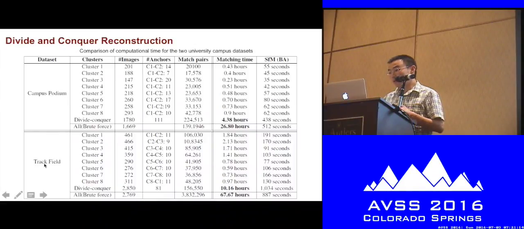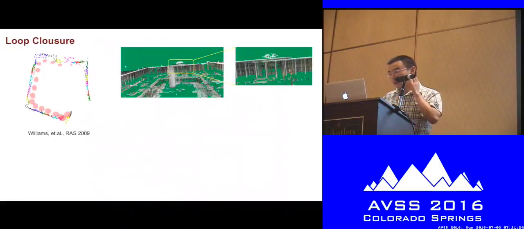In this example, we show the track field experiment. This also reduced the time by close to 7 times. But there is a problem with loop closure, because even though we transform those models sequentially, the adjacent places may look fine, and sometimes you cannot notice the error with raw eyes, but at the end, the loop might not close very well.